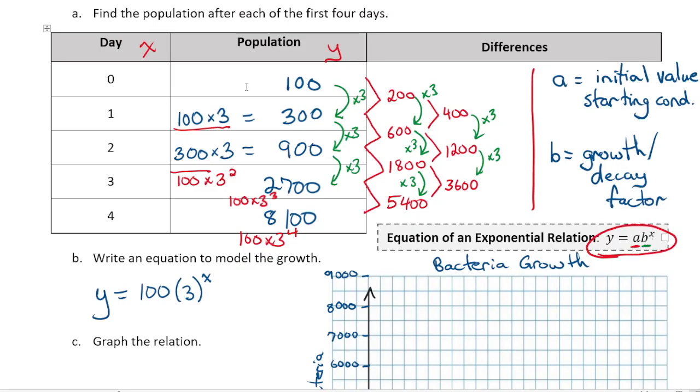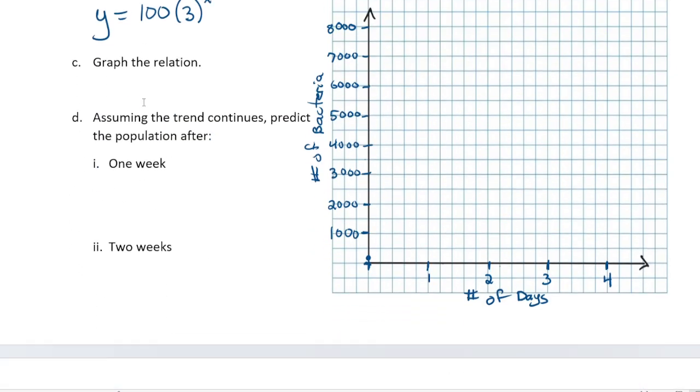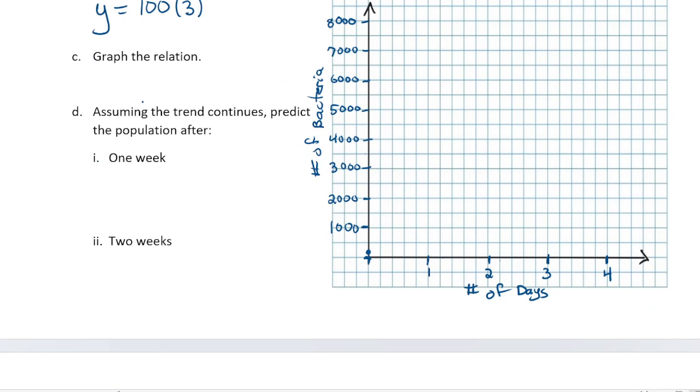So at 0, it's 100. So 100 is just 1/10 of the way up. So around there. After day 1, we're at 300. So that line above it is 500. So somewhere in there. 2 days, we're at 900, almost to the 1,000. Day 3, 2,700. So way up here. And day 4, 8,100. Which is way up there.